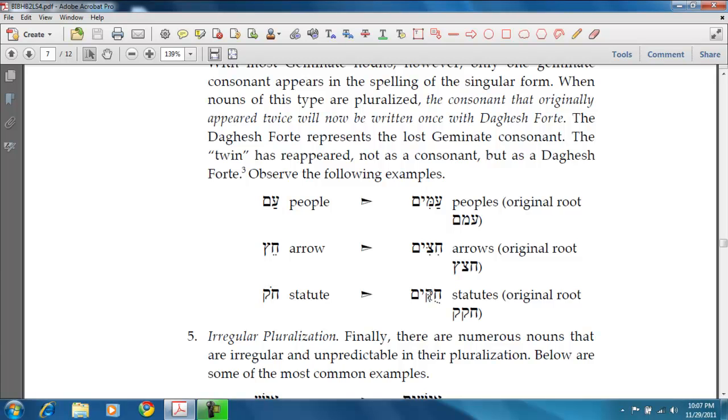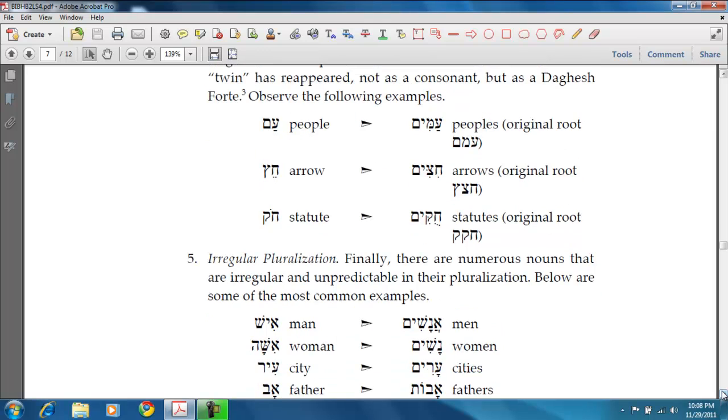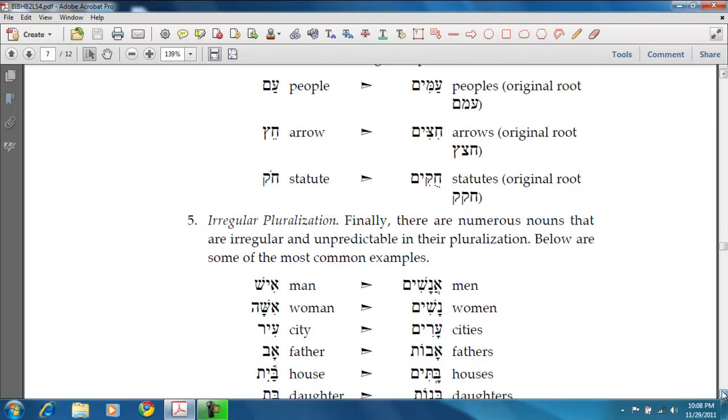And it's important to remember these geminates because we're going to get into some other geminates when we get into verbs later on. And the same rule applies in there. So just remember that what you're learning now, you're going to see again a little bit later on. So it's important to get this principle down here. When you add the plural onto a geminate noun, the second geminate consonant turns into a dagesh forte, and so that consonant is doubled by the dagesh forte. It's another way of having both of them out there.